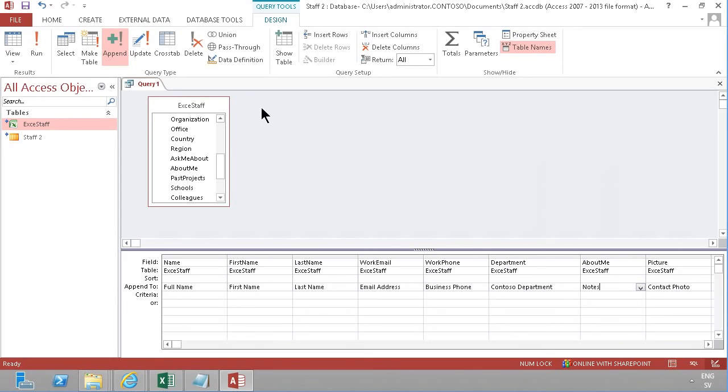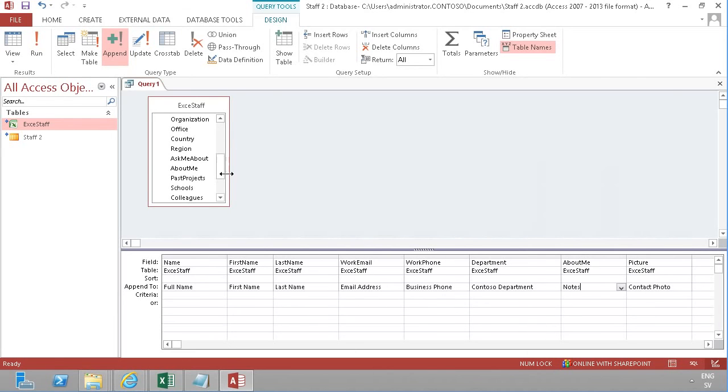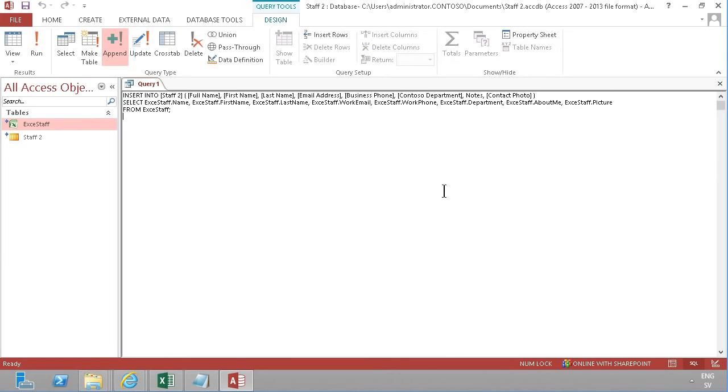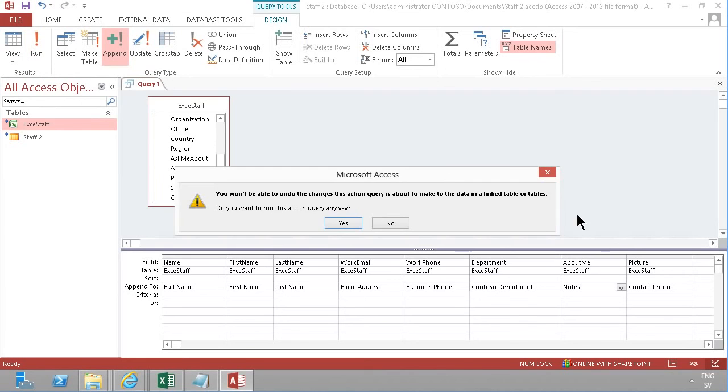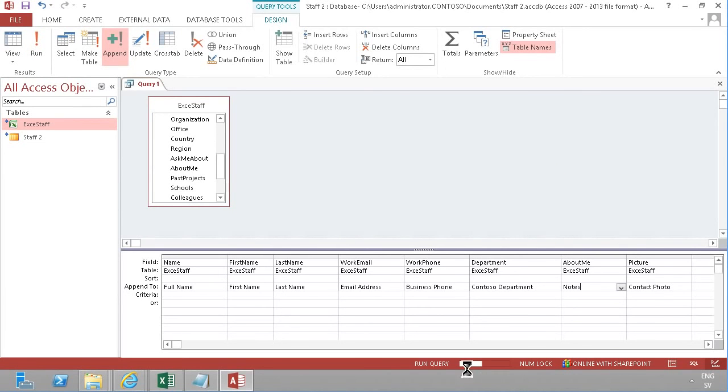That's another option that Access, of course, gives you. You can also do transforms of the data using all the powers of this Access query tool. Really, really powerful. So anyhow, now that I'm done with this query, which is of course underneath an SQL query, which does all that, then I can simply run it by clicking on run here, and that's now going to update, or actually append, all the rows from the Excel list into the SharePoint list. So I'm running the query now, and that's updating rows, and it's rather quick.